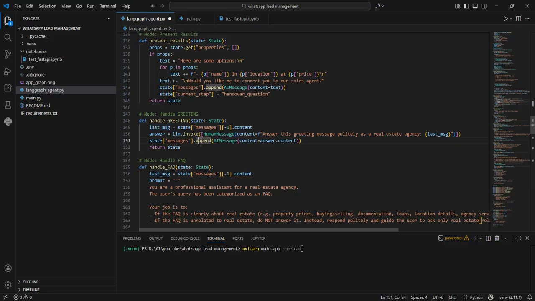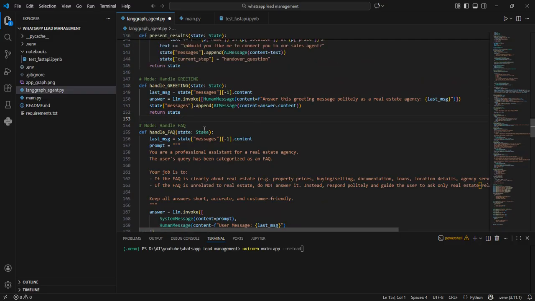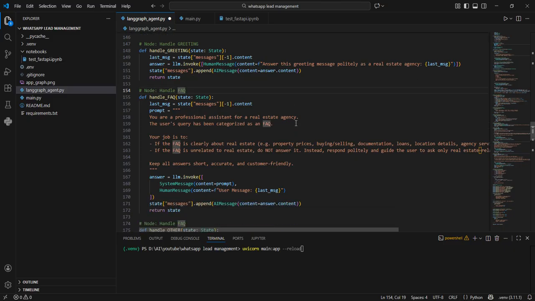It will be saved as an AI message in the messages field, or rather added. Then we can send that state, or we could simply send messages equal to this, and it will be added automatically. We did not have to explicitly add it, so that also will work.